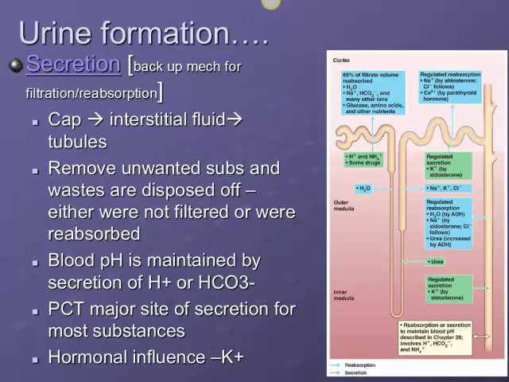So the third process, third part of urine formation is what is called secretion. And as I said, I like to call it the oops mechanism, or a backup mechanism. I think your book gives a very nice description of a garbage conveyor belt. So imagine a trash conveyor belt where all the trash is thrown, okay? And so that's filtration which is occurring. And then you have all these people who are picking up some of the important things that were trash but maybe useful. People throw all kinds of things, but they're useful things which they throw. So you pick that up from the trash. And think of that as reabsorption.